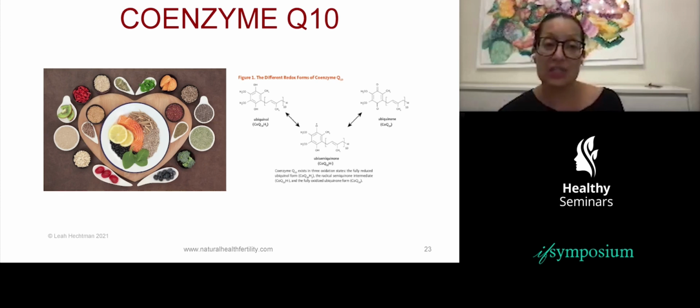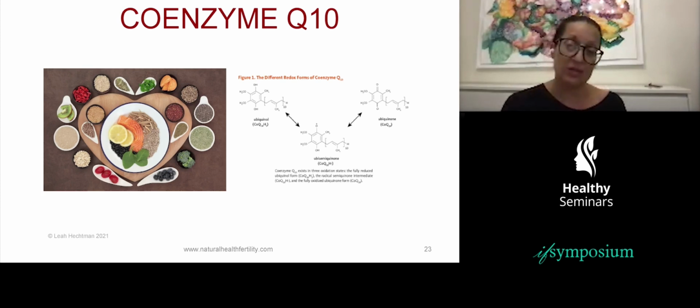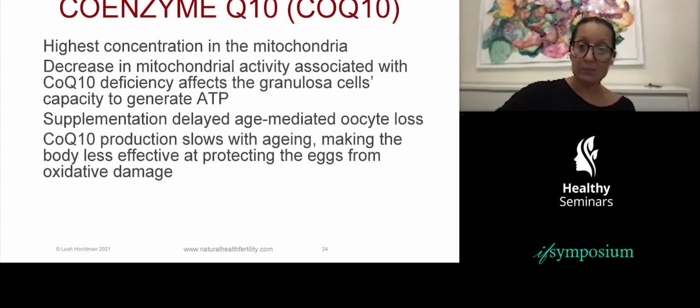Now, what I find for some clinicians is that they don't see the clinical outcome that they expect. If you're not seeing the clinical outcome, assume that the product that you're prescribing may or may not be appropriate for a number of different reasons. You're wanting to get the yeast-derived Japanese in origin coenzyme Q10. And so you'll really have to scrutinize the products that you're prescribing and make sure that the product that you're choosing is of most benefit. And again, that therapeutic dose starting at 600 milligrams, I think, is the most beneficial. And I do tend to use ubiquinol over ubiquinone. I do find that gives me the best clinical outcome.